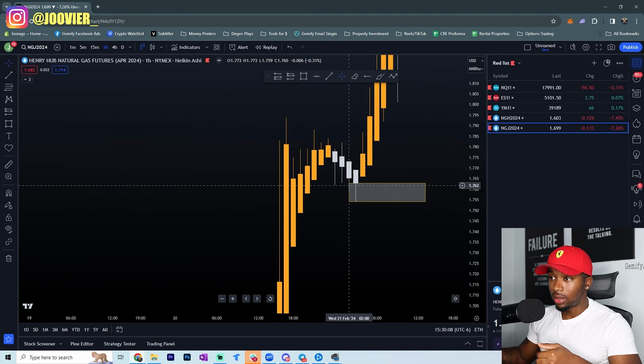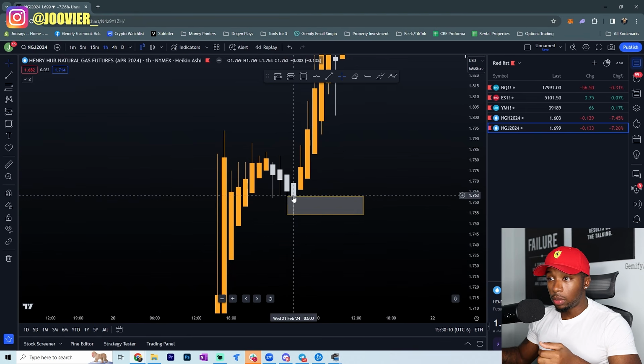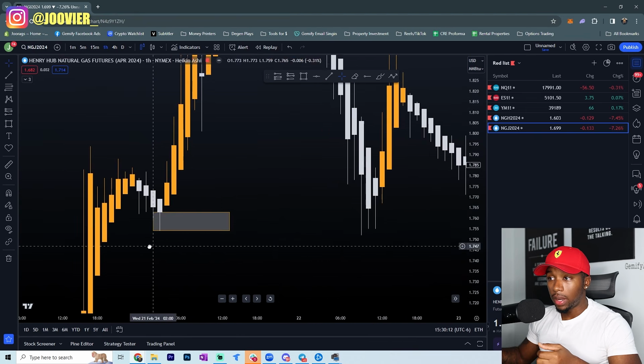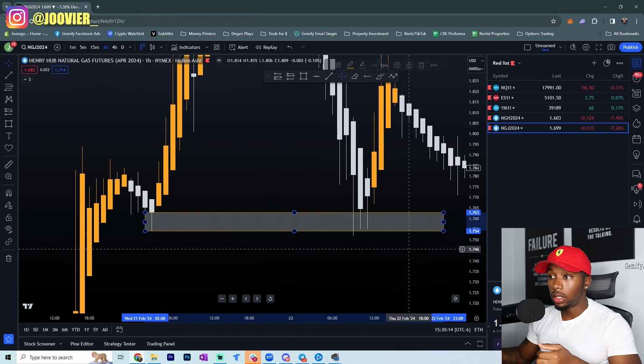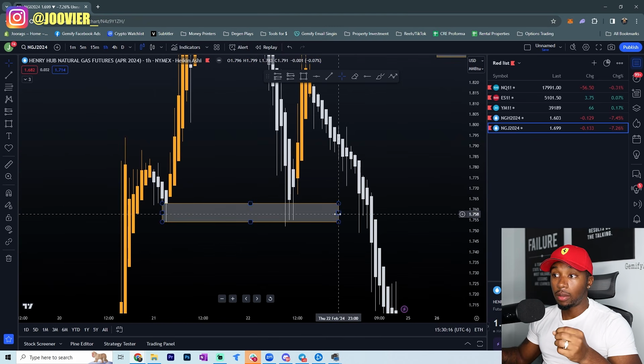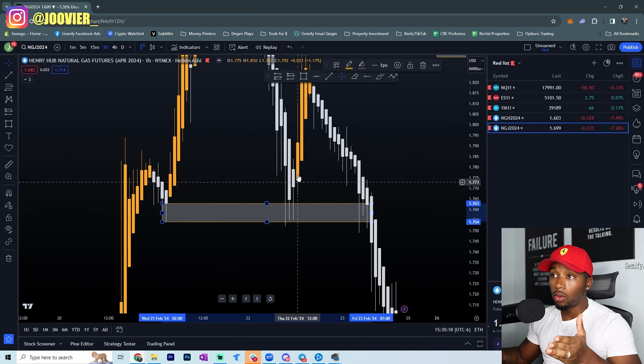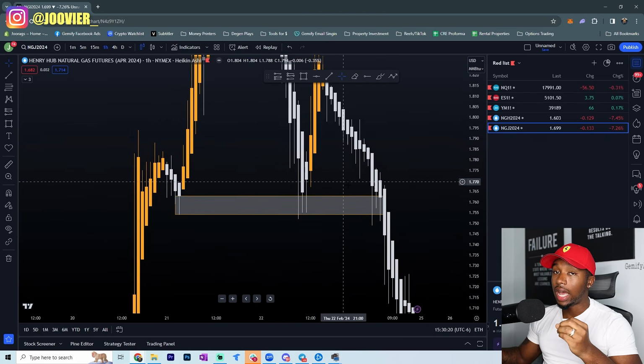body of that candlestick all the way down to the wick of that candlestick. So literally like this. We see the body is where my box starts and the wick is where my box ends, and I'll just drag it along. That's exactly how I draw my zones. And as you see, we could have caught this beautiful buy to the upside. That's how I draw my zones.